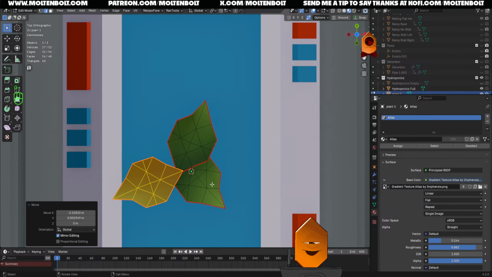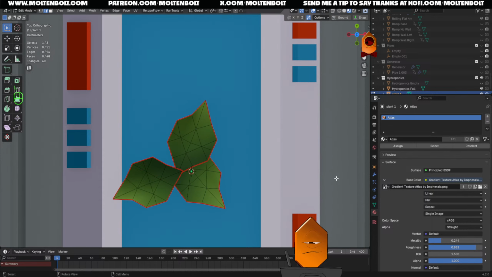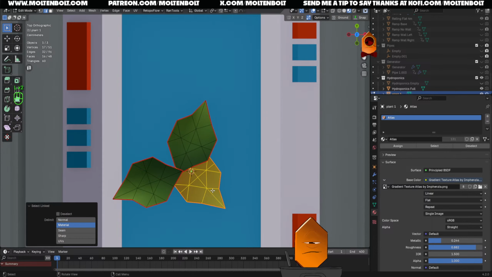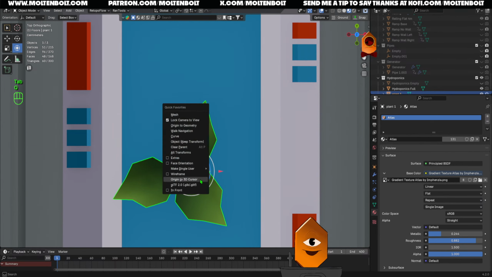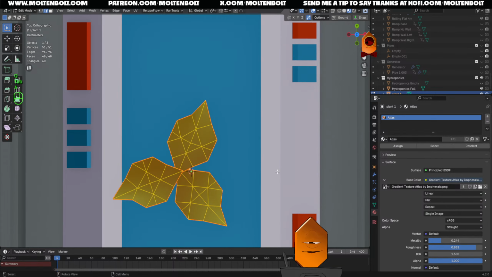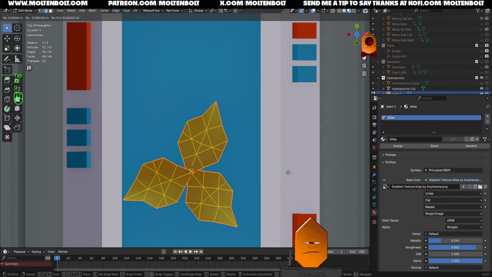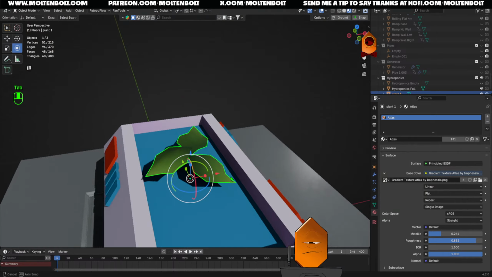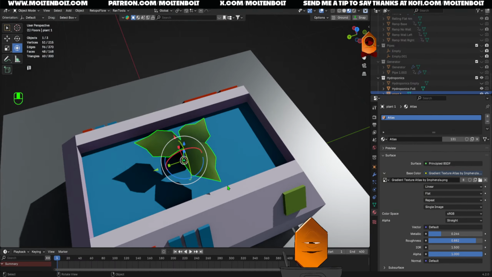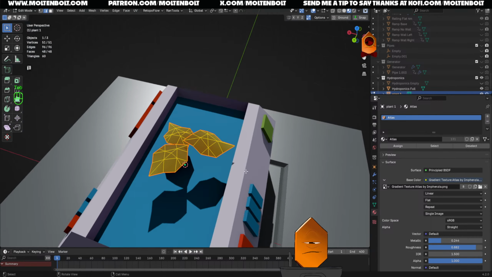Let's pick a spot. They should all go around. Like that. Then we'll put a tiny little cylinder in there and we're good.